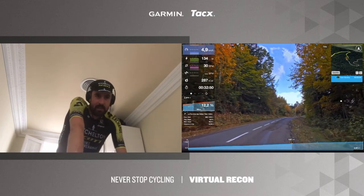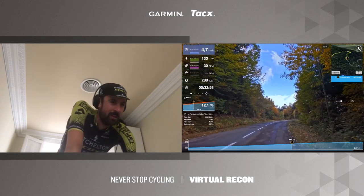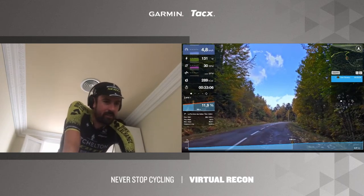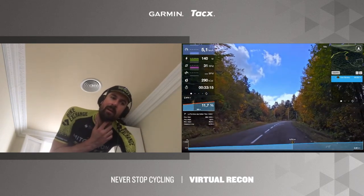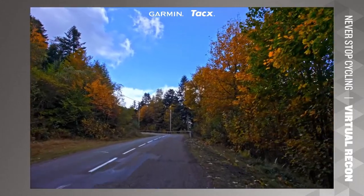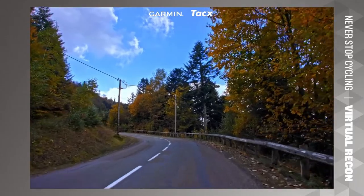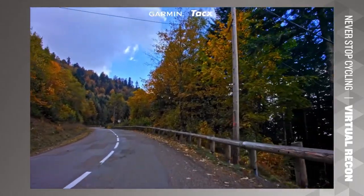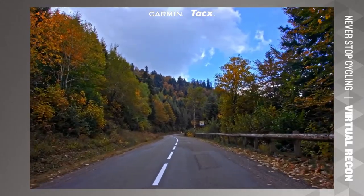Obviously, with this TT, there's nothing to save yourself for because the next day is Paris. But then on the other hand, it's a TT that suits really only a handful of people. So I think most guys in the top 50 or 60 will have a real crack at trying to get a result on this stage. The guys behind that realistically understand that they can't get a result on this time trial. But the other thing you've got to remember is there's a time cut. If you ride too easy on a climb like this against guys like Roglic, you lose a lot of time. You could lose 10 minutes just up the climb itself, and that's not even mentioning the time that you lose before the climb. So there is a time cut you have to make, and I think most guys will still have to push pretty hard on a TT like this.